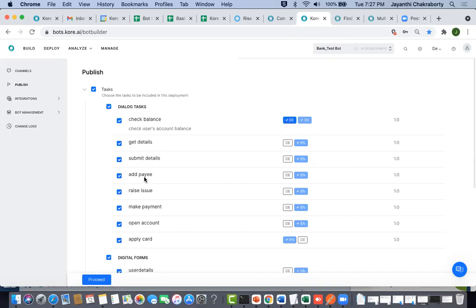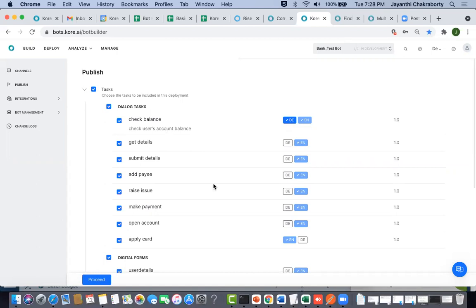I cannot initiate any other task, because these tasks are not deployed in the German language. But in the English language, all the tasks are available, and I can initiate any one of the tasks in the English language. So you can make your tasks language relevant also by deploying the task in a specific language only, or selecting the languages in which you want that task to be available.